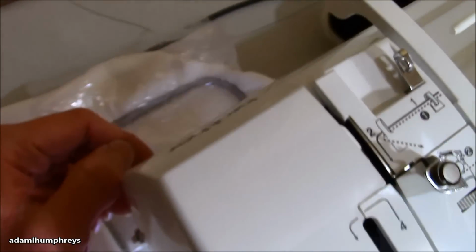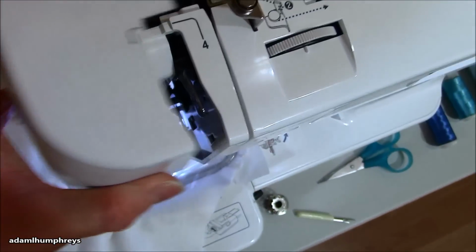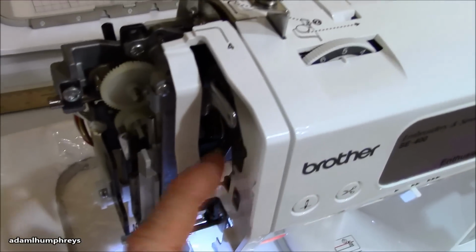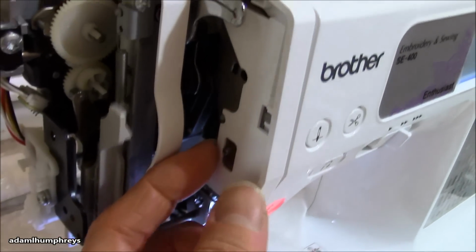First, you'll notice there's just a simple screw here. Just loosen that. I already did. Let's take it off. All right. And this comes off too. You'll just see that.